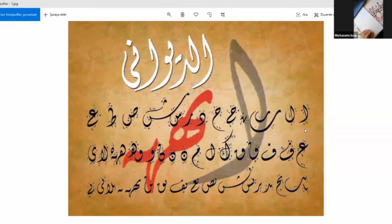Can you all see the screen? Just use chat to write if you see it or not.